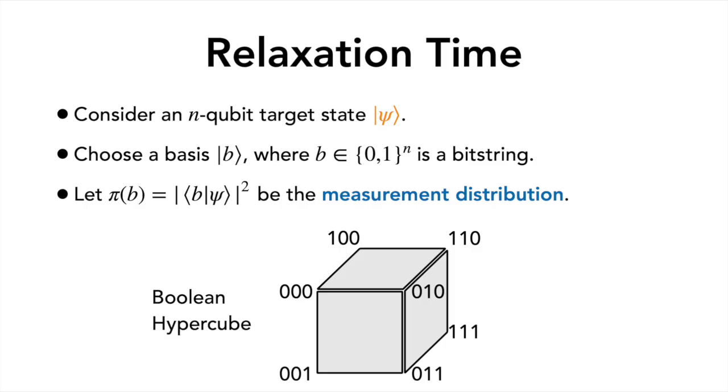So suppose we have a state in my mind, that is the target state psi. So we are now on slide 31. Suppose we choose some basis. So think of it as we choose a configuration to say what are the classical possible states for this many-body system. And now when we measure the quantum system in that basis, it will randomly collapse into one of the classical configurations. So we're going to consider an n-qubit state, which means each of the configurations would just be an n-bit string, n classical bits, a string of n classical bits called b. So when we measure the system under this basis, we're going to collapse it into a bit string b. It will be a random bit string that pops out according to some distribution, which is this measurement distribution, which we call pi of b. So pi of b is just the probability that we see the bit string b.